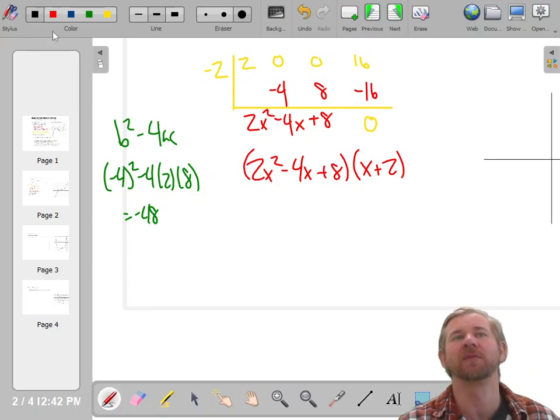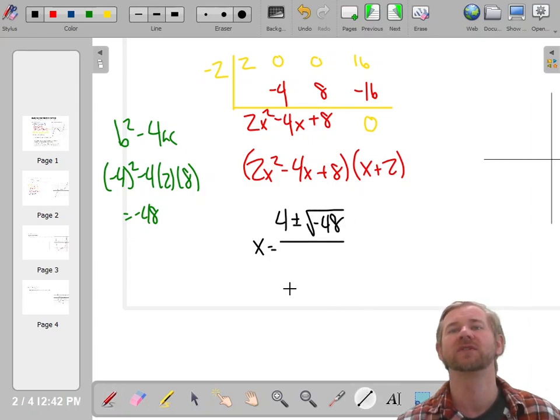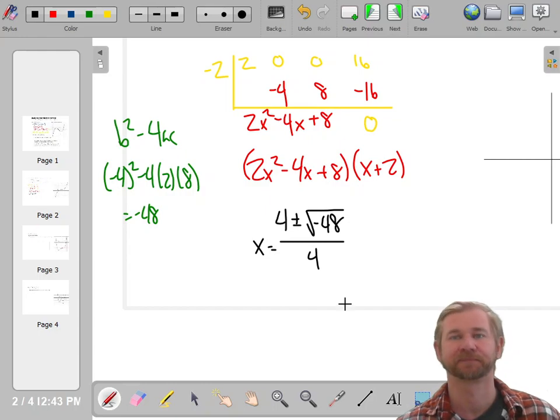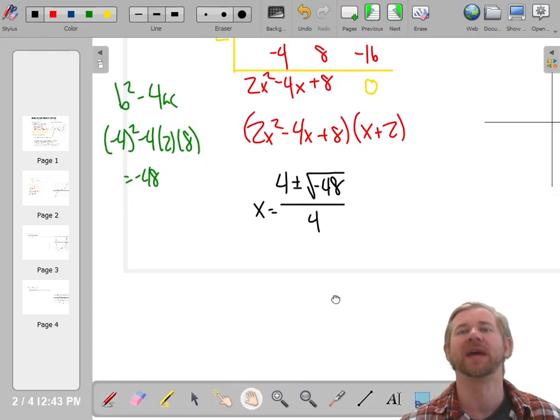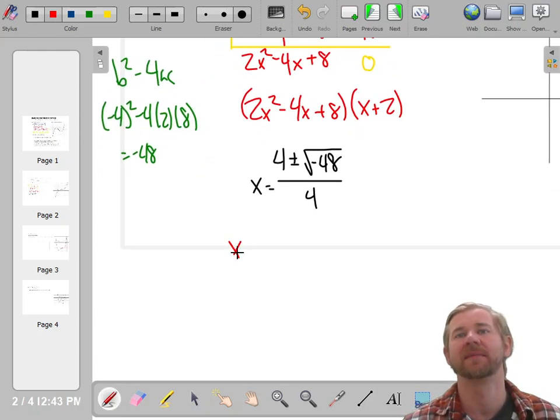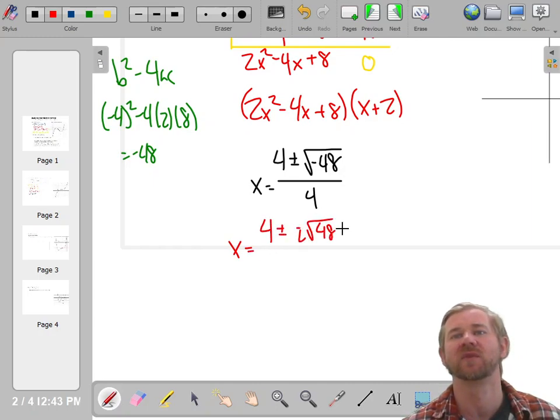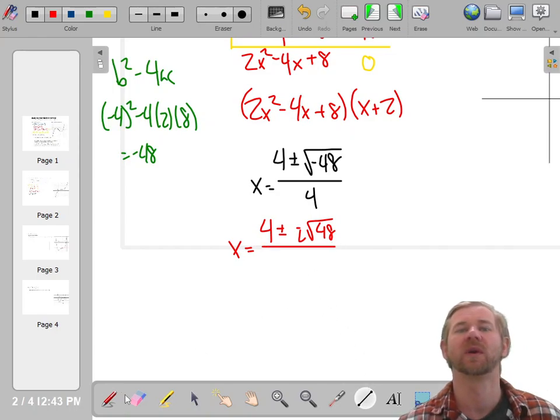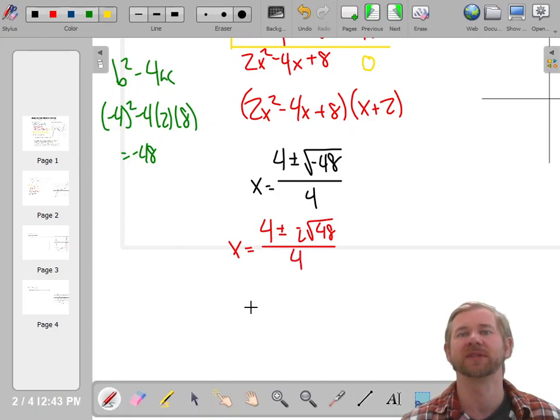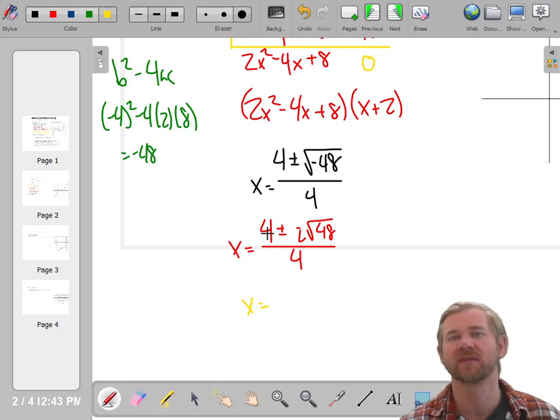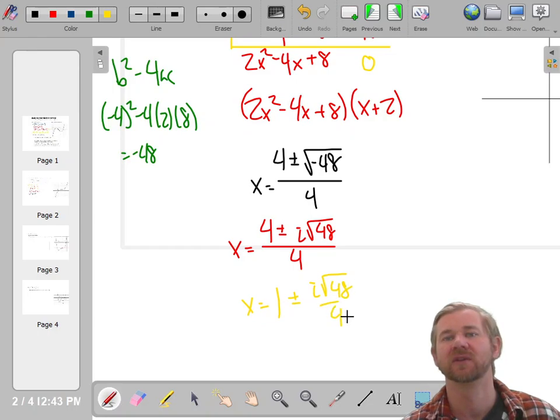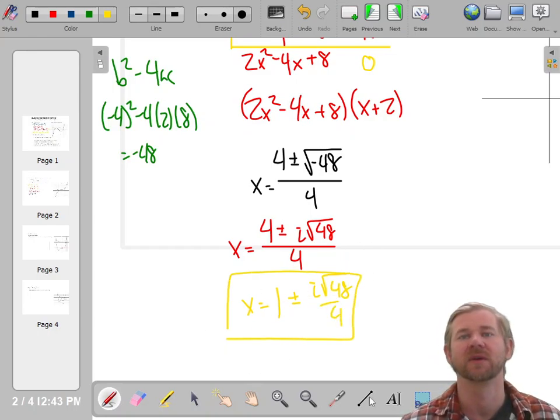So when I do the quadratic formula now, it's the opposite of b. The opposite of -4 is 4 plus or minus -48 over 2a. 2 times 2 is 4. And what we'll do now is we will say, okay, well that means that's 4 plus or minus i radical 48 over 4. And the last thing we'll do is distribute that 1/4. So 4 divided by 4 is 1. And then we'll just leave this as i radical 48 over 4. We haven't simplified radicals much yet, so we'll leave it like that.